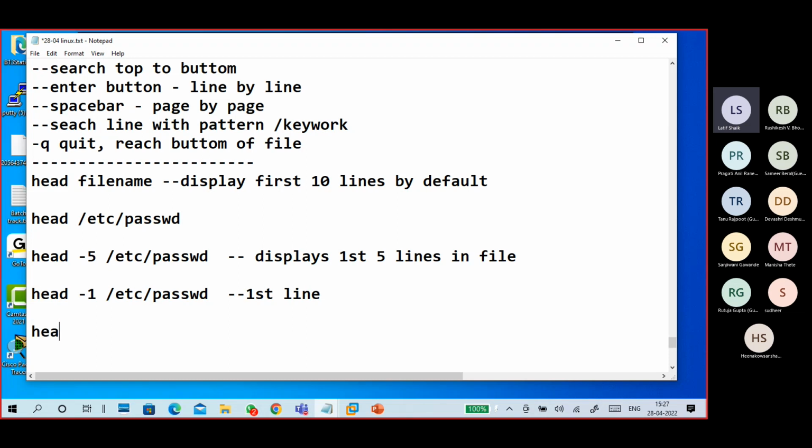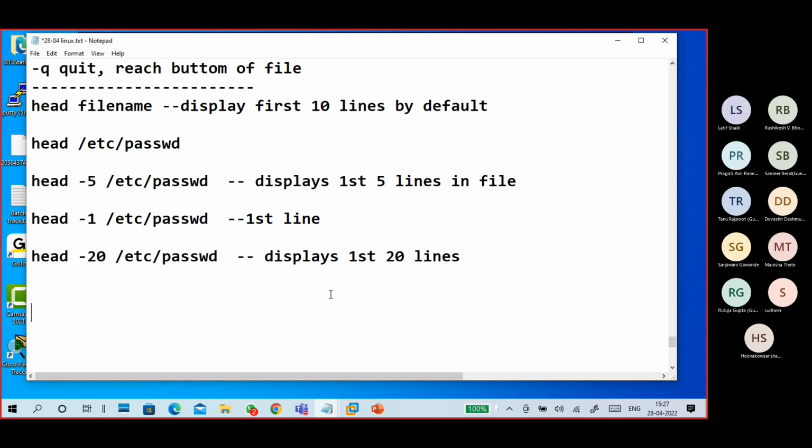Then head -20 /etc/passwd displays the first 20 lines. So first of all, we'll see this thing, head.